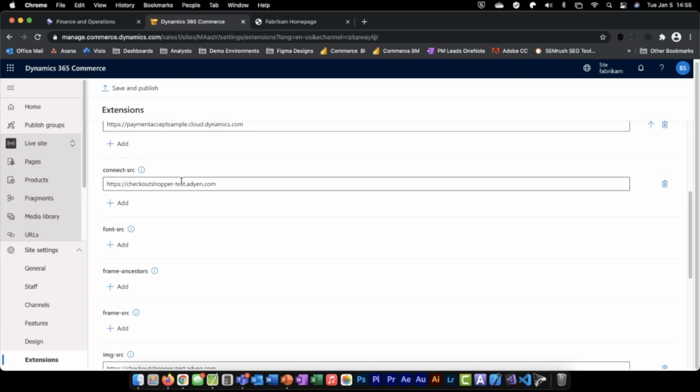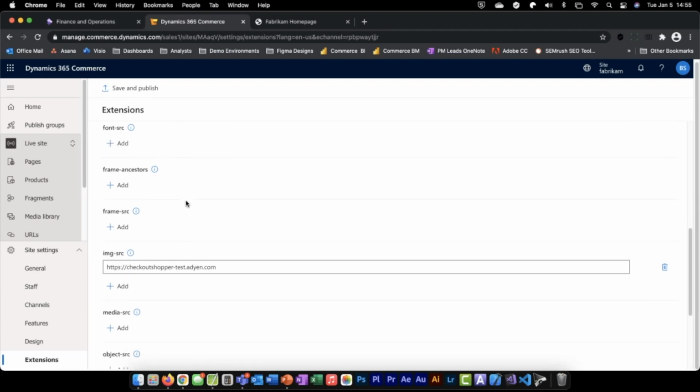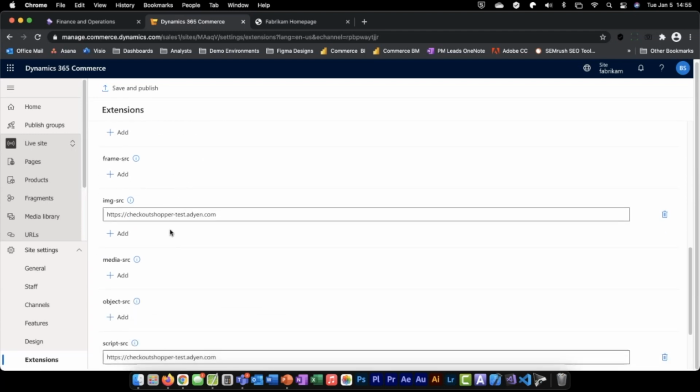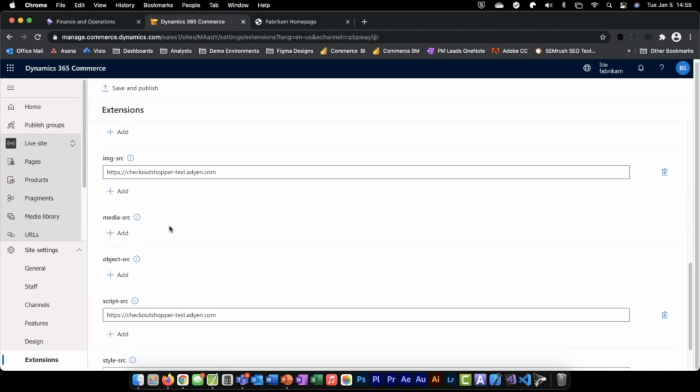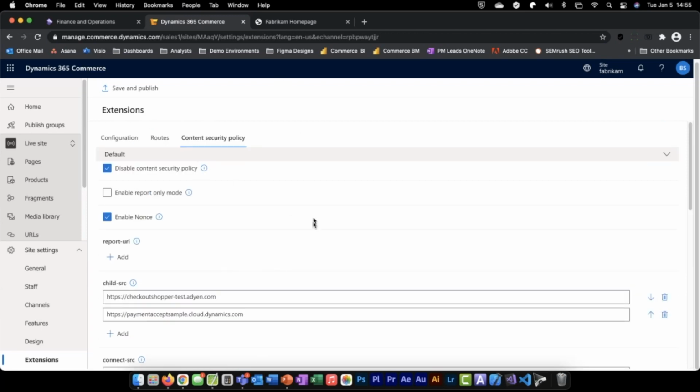We have some external content sources, the ability to set your font, being able to set your image source, whether it be our solution or another, and being able to set up scripts. So here we not only have our audio payment connector, but we can enter in if we wanted to use Google Analytics, we could configure that here. If we wanted to put Microsoft Clarity for heat map use, we could add that in here so that you can work with those third parties. So very easy to come in and configure those items here. And as always, hit save and publish.